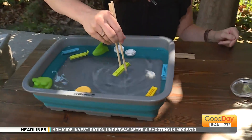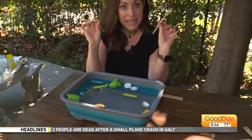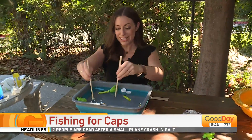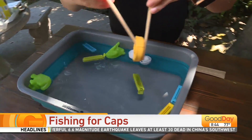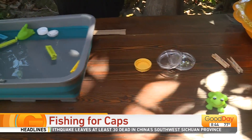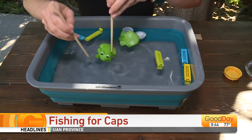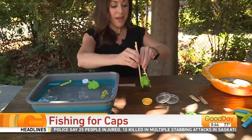Take the chopsticks, and they have to fish all the items out. Now, if they don't know how to use the chopsticks like that, they can still hold them separately and grab this way, because I know that's a little bit harder for some of the little ones. So they can physically go through, and this is a great activity not only for hand-eye coordination, but it also will keep them busy throughout the day. There are lots of different objects, different sizes — they're going to figure out how to best rotate those objects and then pull them out.